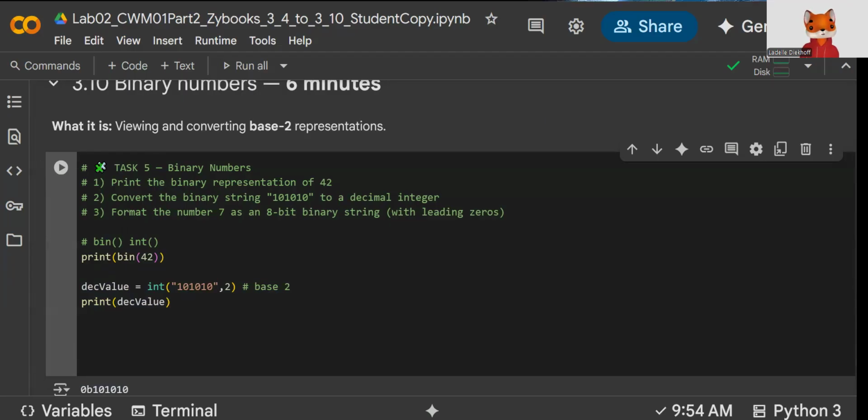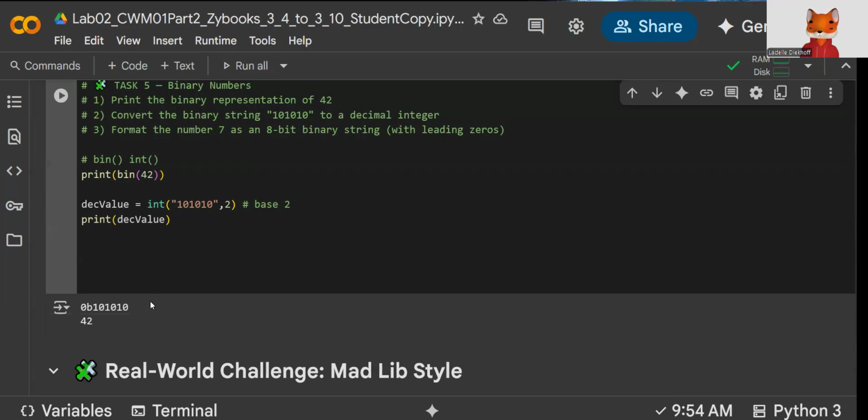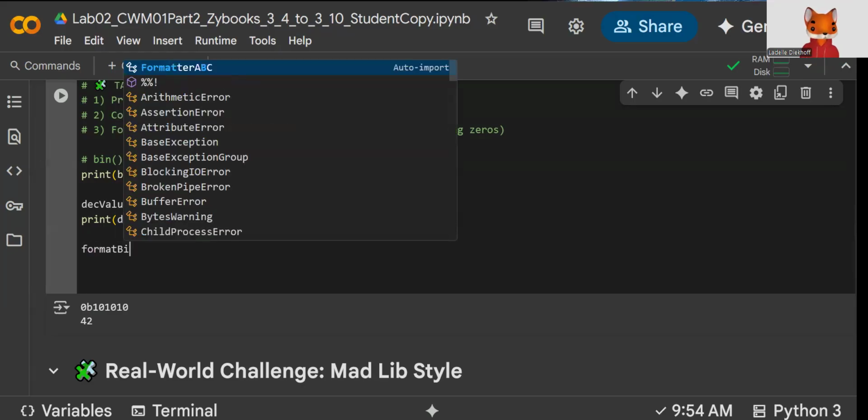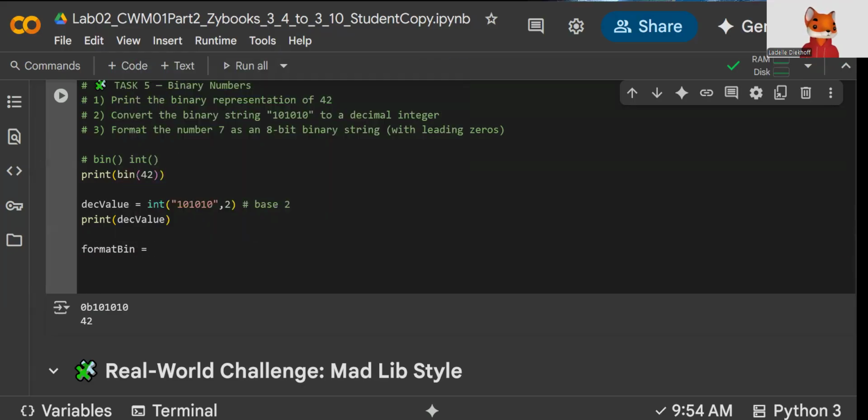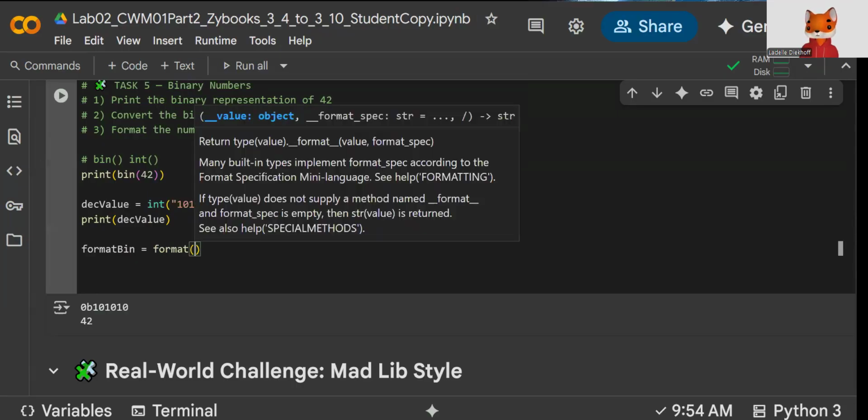The very last thing that we're going to look at, and this is a little new intro, is formatting the number 7 as an 8-bit binary string with leading zeros. So in this case, if you want to format 7, I'll just say format bin equals, and we'll use the format function.